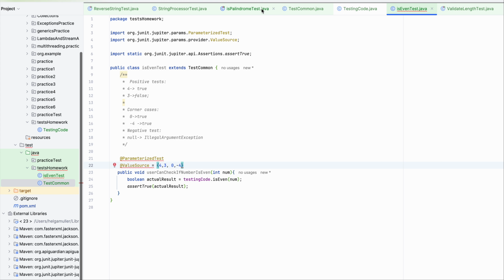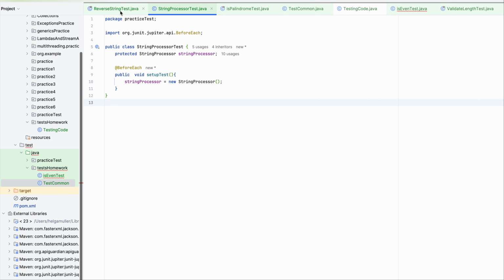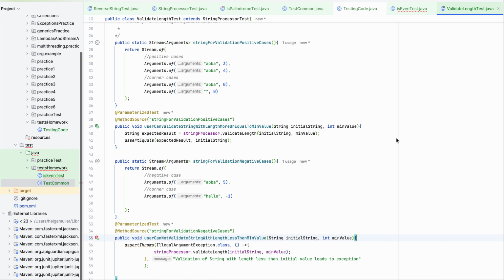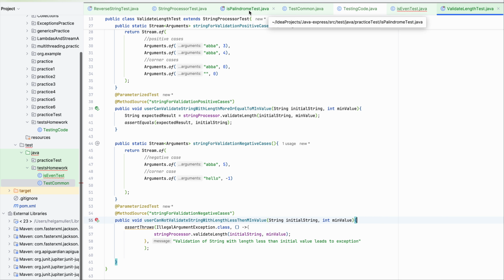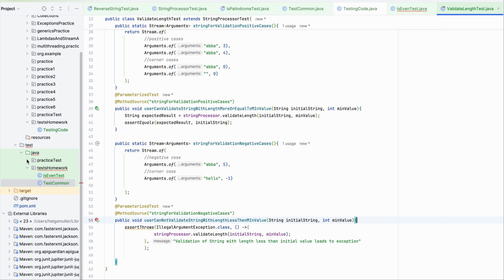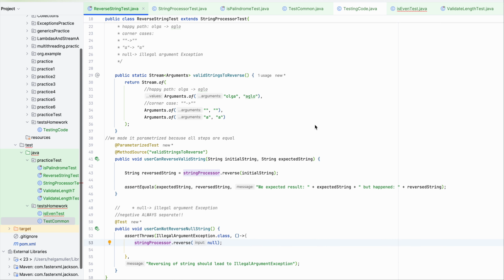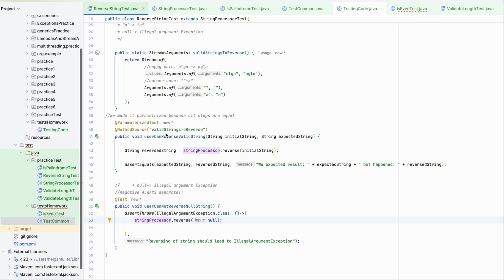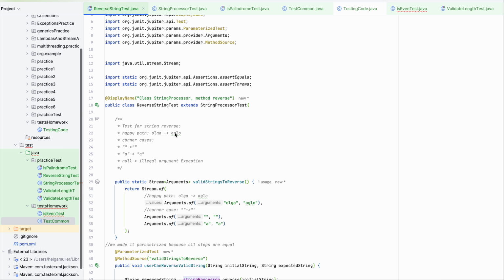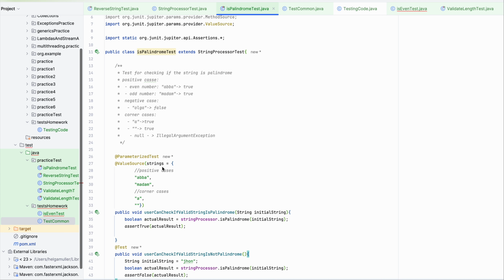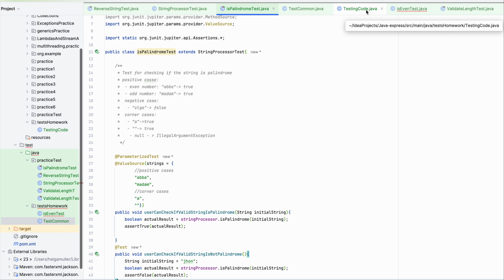Not so sure. Method source, yes, it's okay, but I remember that somewhere it was value source. Yes, it's int, okay.